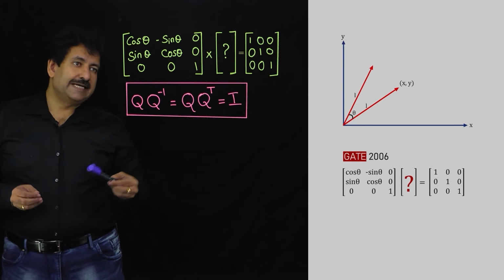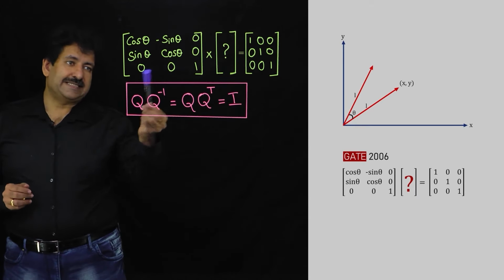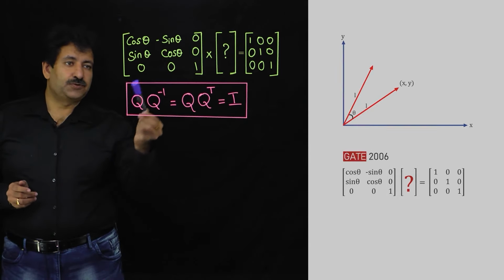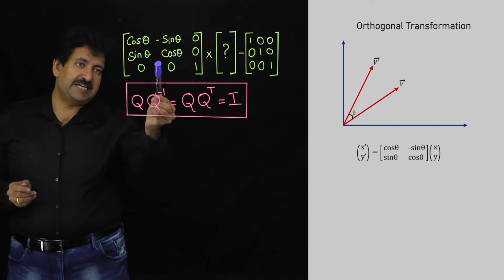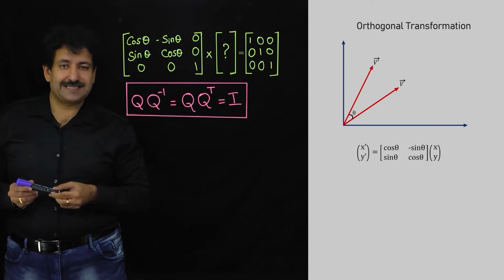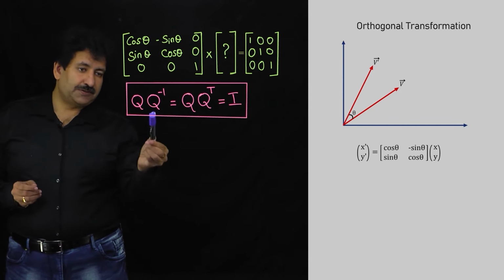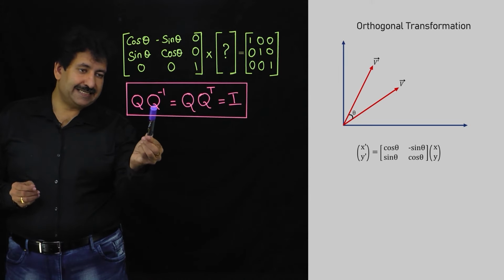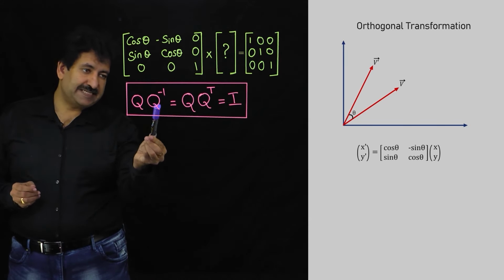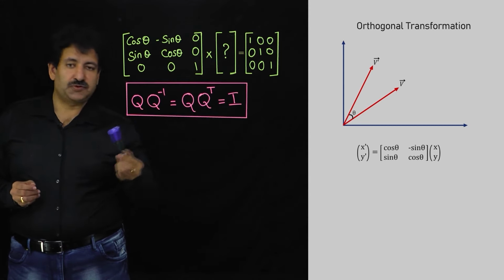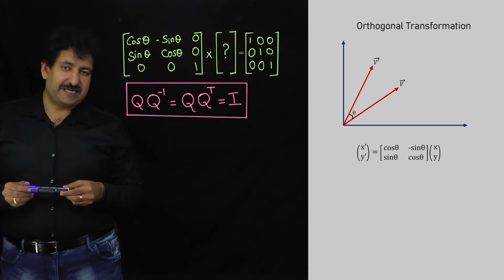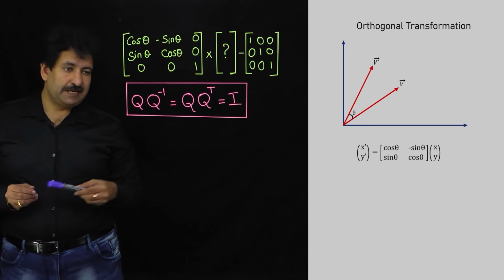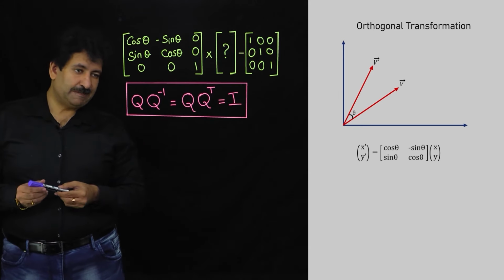That is, this is a matrix that is used for orthogonal transformation, and whenever I say that, the determinant of such a matrix is 1. And also you can note incidentally that the inverse of such a matrix is nothing but the transpose of that matrix. In fact, we will discuss inverse of a matrix in detail subsequently, but please note that this is the concept.